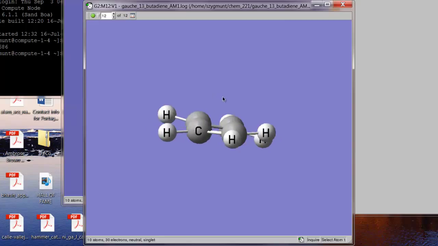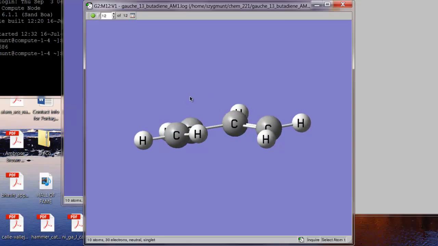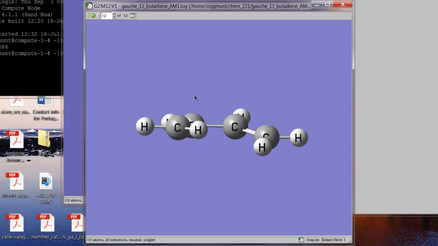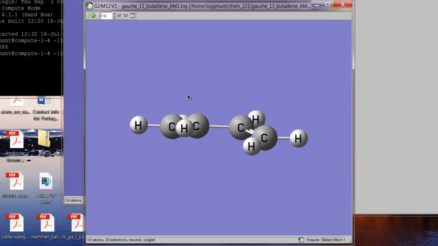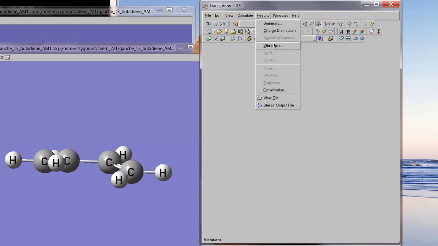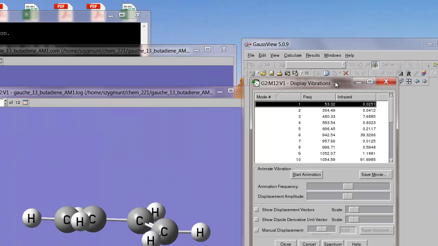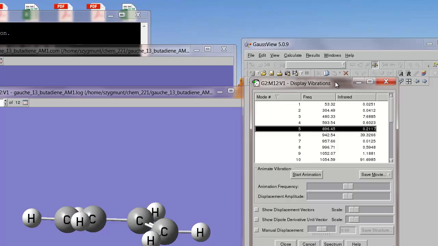and there is a very small but noticeable discrepancy from the planar geometry that we had before. The dihedral angles between those two hydrogens look like they're much less than the 60 degrees that we started them out at with our initial guess, but it's definitely not planar anymore. And of course, the final proof will be looking at the vibrations, and sure enough, now we have a result where all of the vibrational frequencies are positive.